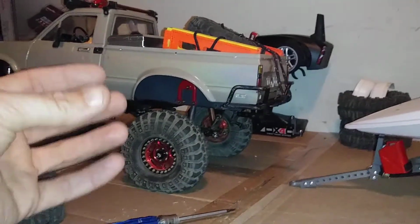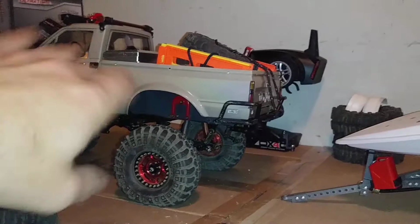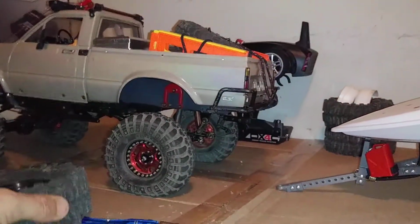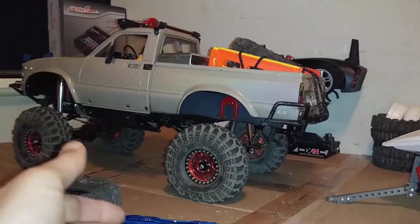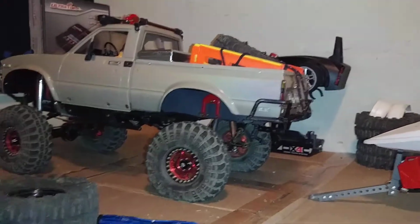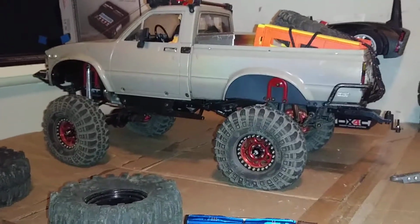So each tire and wheel combination weighs 9 1/4 ounces. In one video, I'd actually rolled the truck over because these tires don't have any weights in them. They don't have any foam or weights. It's just sealed beadlock and whatever air is trapped in between, so it's a little mushy. Rolled the truck over. It's a heavy truck, but nevertheless, I put those wheels on there for that added bonus as well, because there's 9 1/4 ounces per wheel holding this thing to the ground. So extremely heavy right now. That's another reason I put them in there.